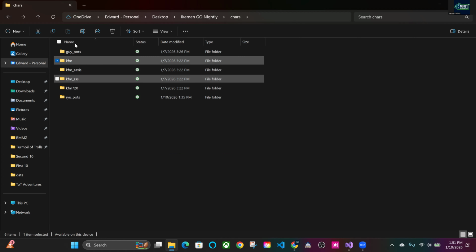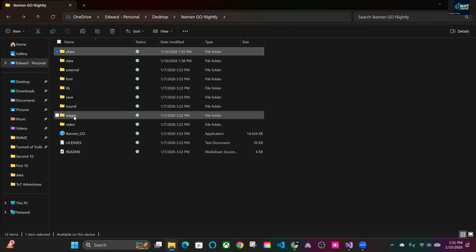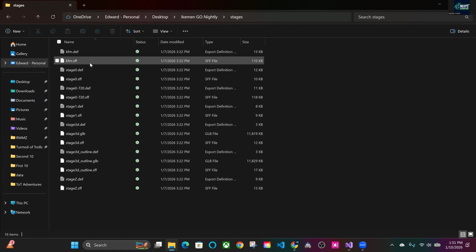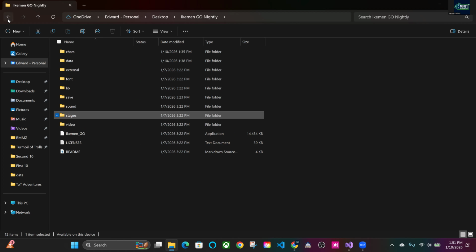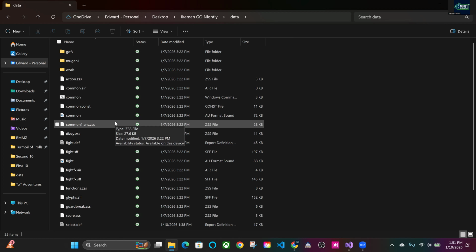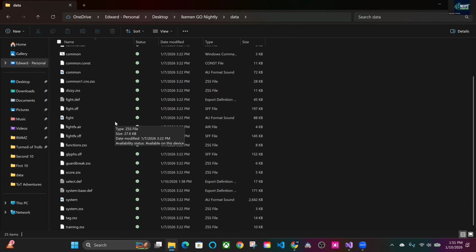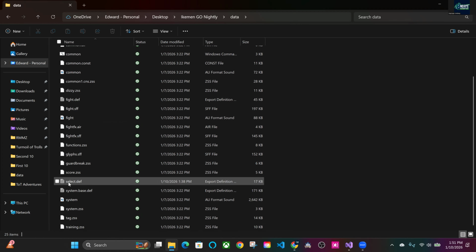All right. So that covers the characters. Stages is another great one to focus on. That will be on where these characters are going to be fighting. And then data will cover a lot of the basis of how we can add in our characters, functionality, what kind of things we can do. The biggest one to start that I just want to make sure everybody knows is the select.def file.